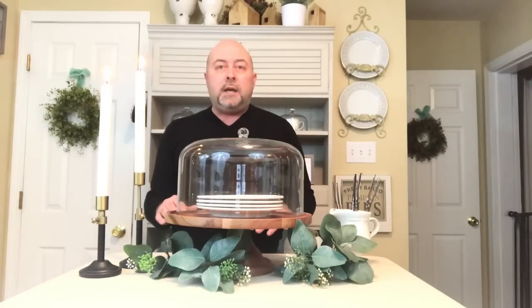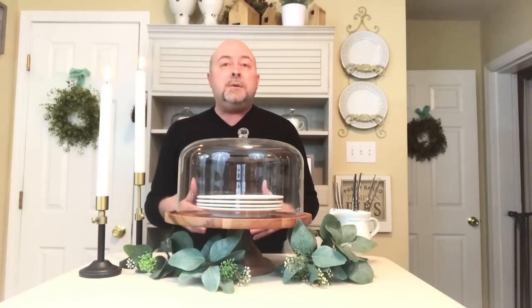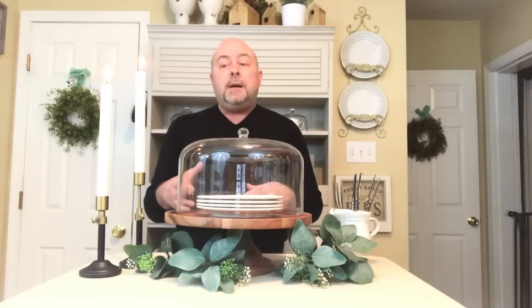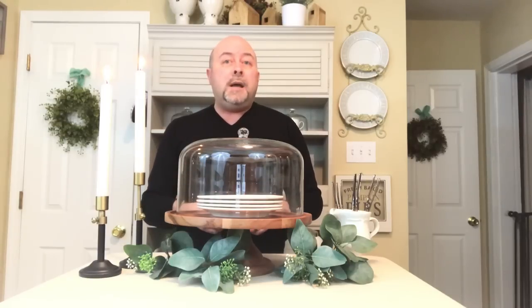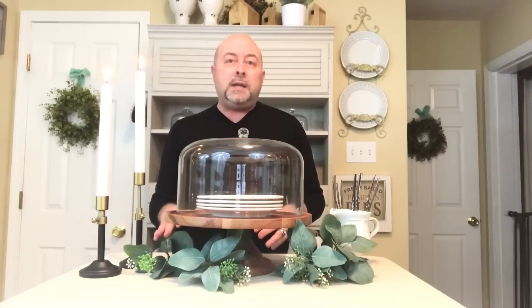Regardless of your decor style, you can take this same concept and you can use it in contemporary, you can use it in modern, you can use it in farmhouse, you can certainly use it in traditional, which I believe that this is a little bit of a mix of traditional and farmhouse. So you don't have to have a specific decor style to create something really, really beautiful like this.